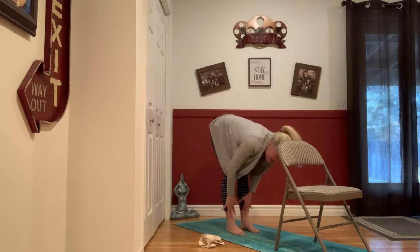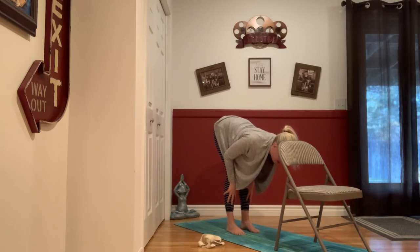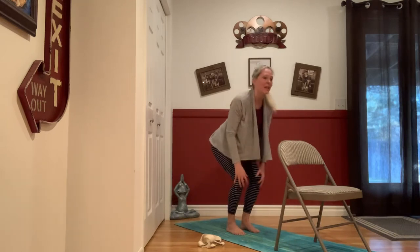Slide those hands higher on your legs or on your chair. Nice flat back. Let your heart melt down towards the mat. Buns are going back. Crown of our heads long, pushing forward. Gently wiggle your tail here. See if you can feel those hamstrings stretch. Bend those knees even more, pushing into your feet.